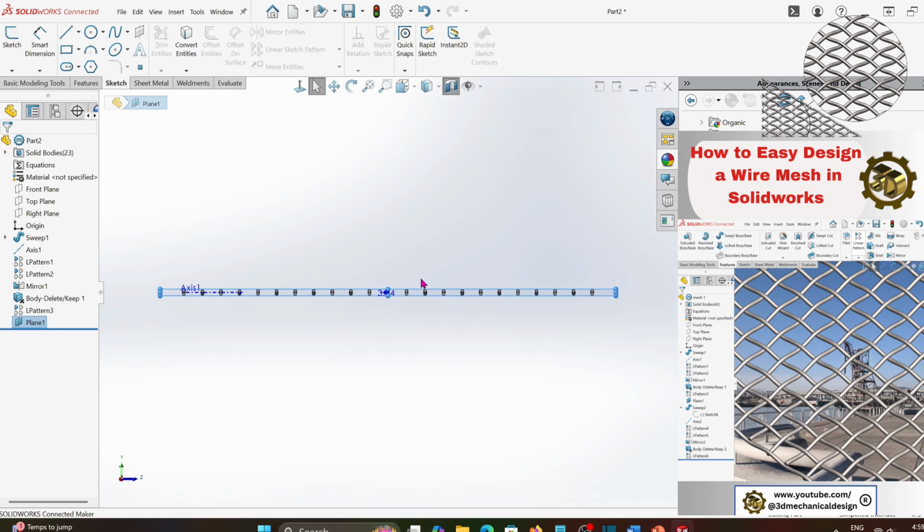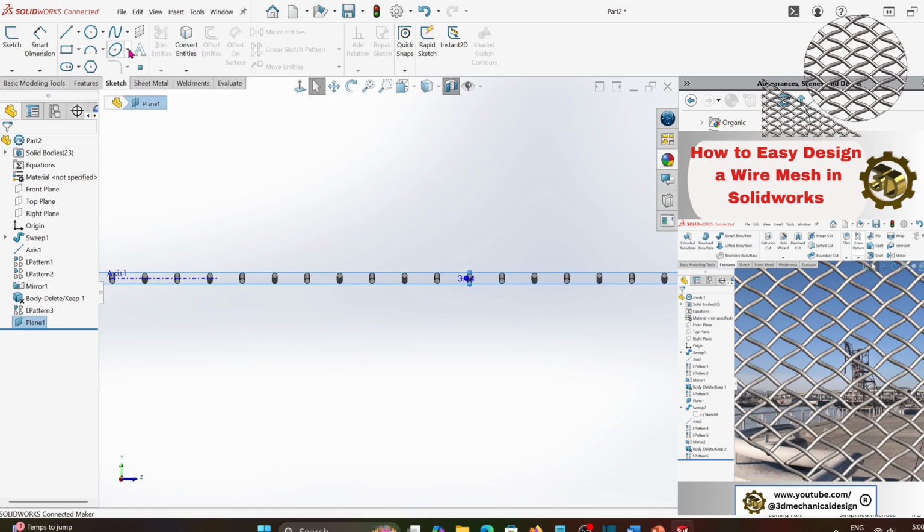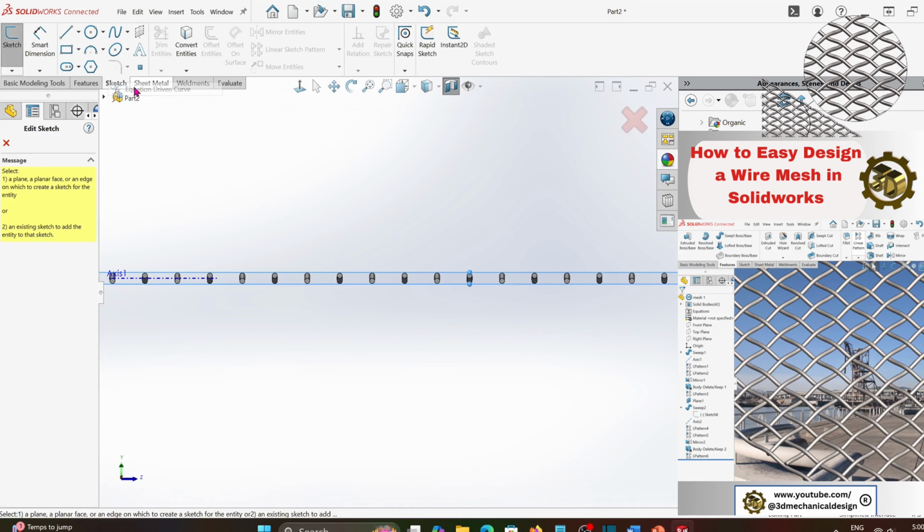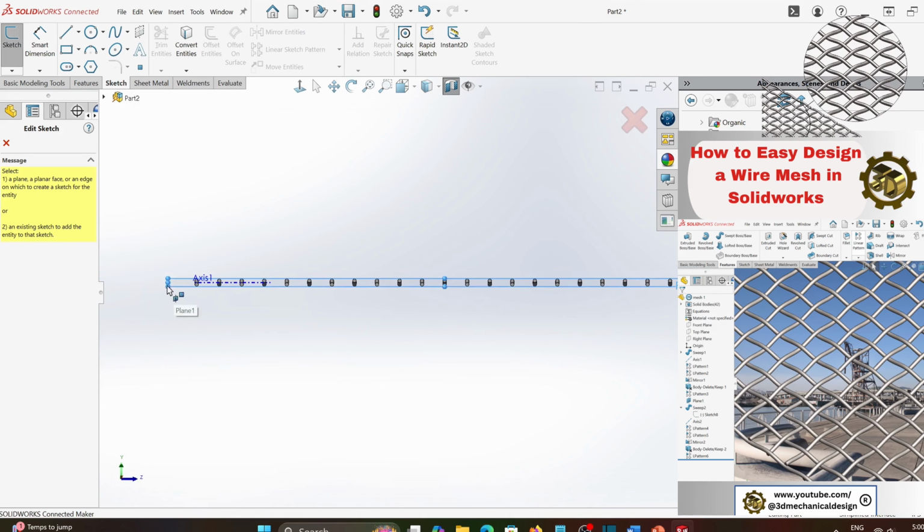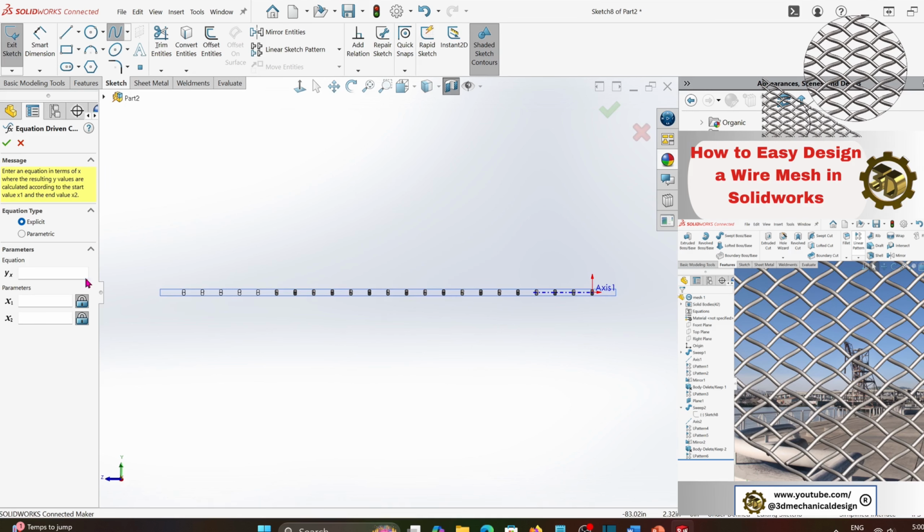On this new plane, create a sketch using the equation-driven curve tool once again. Enter y(x) equals 0.25 times cos x as the curve equation. Set x1 equals 0, x2 equals pi times 24, and click OK.